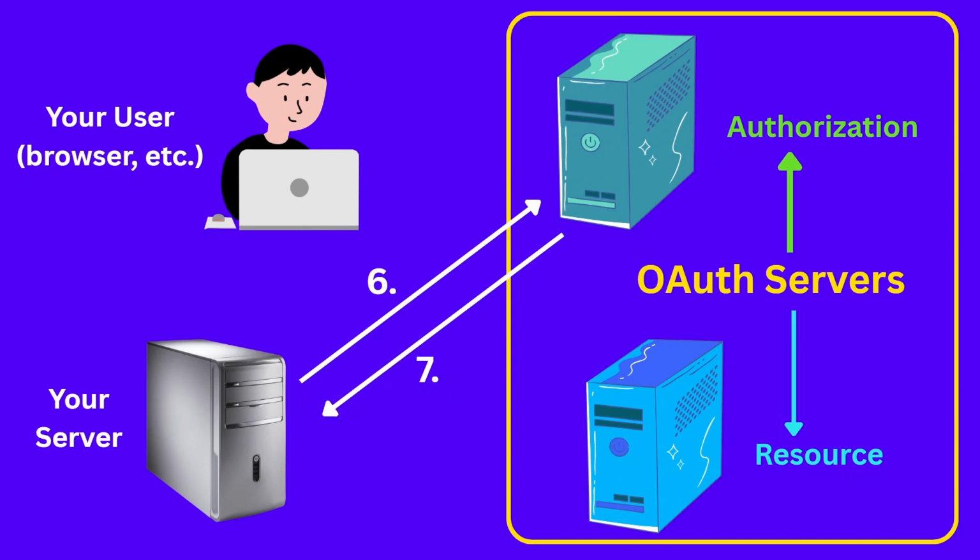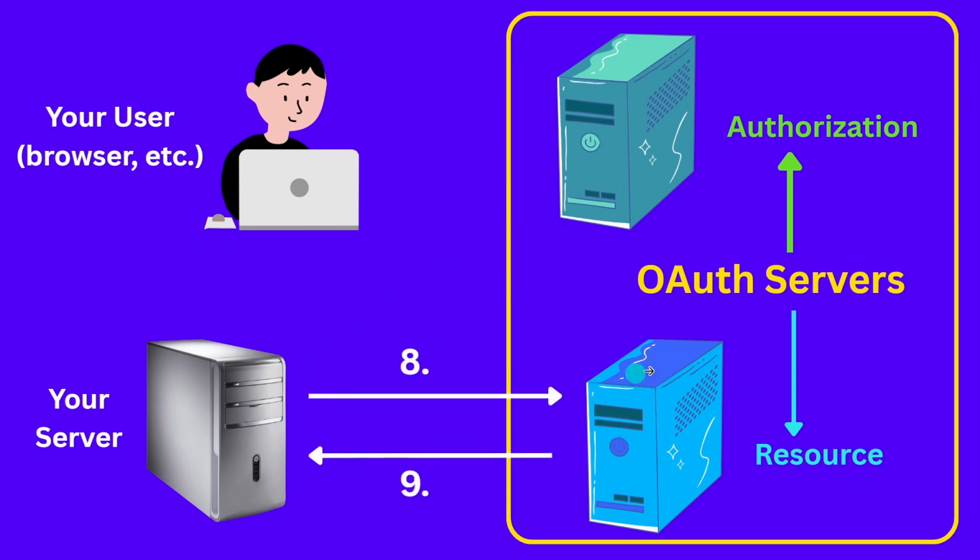What we actually need is the access token, but for security purposes, the access token is short-lived. So let's say you need the access token. After the access token has expired, you can now use the refresh token to request another access token on the authorization server. Now, after getting the access token and the refresh token on the response, we can now use the access token to request the user data on the resource server.